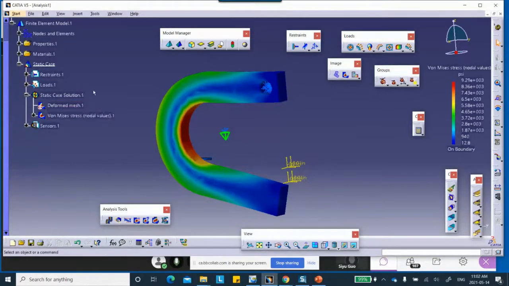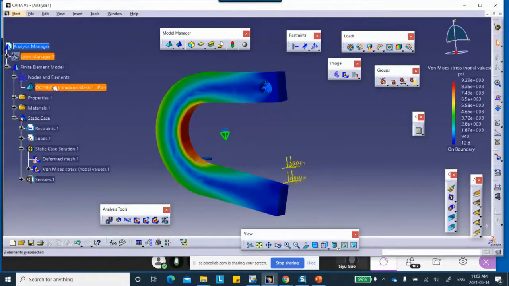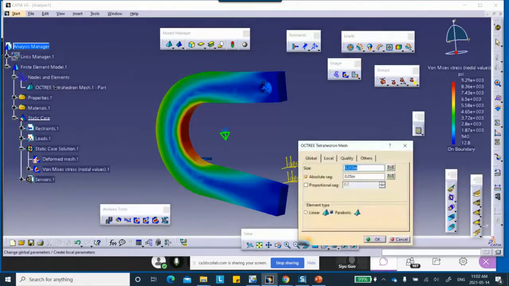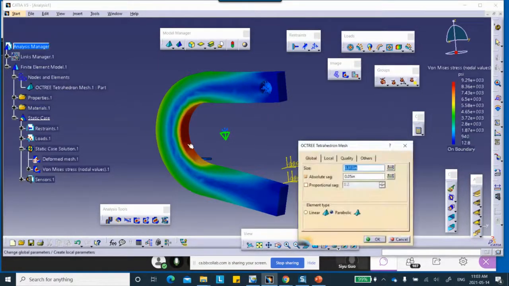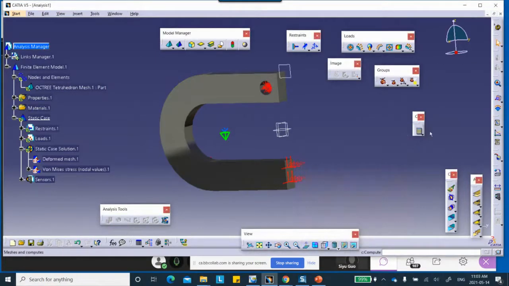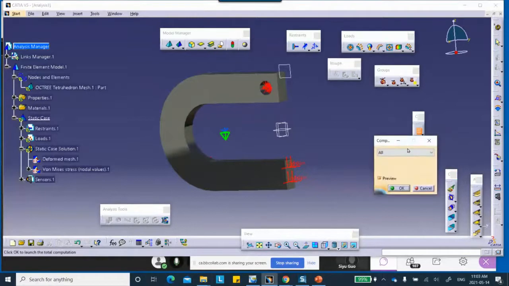Let me go ahead and change the element type. Oh, by the way, I didn't refine here. Remember, I didn't refine. In the previous one, I did refine. This one doesn't even have refinement. Okay, that means that refinement was really not needed for this problem, because the results didn't change that much. But I'm going to change this to linear and run it. There's going to be a 10% difference.